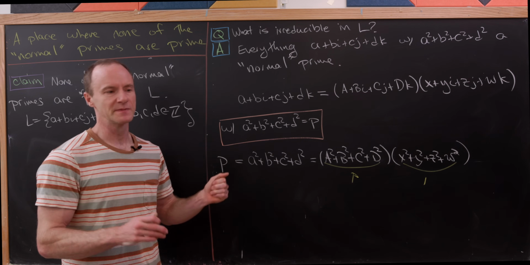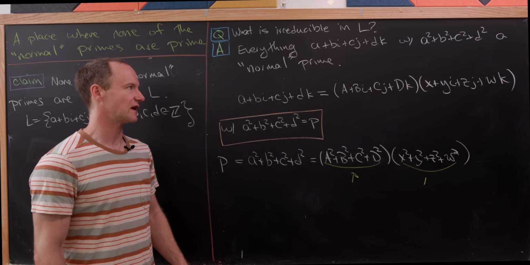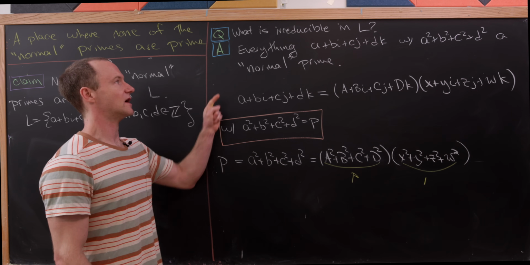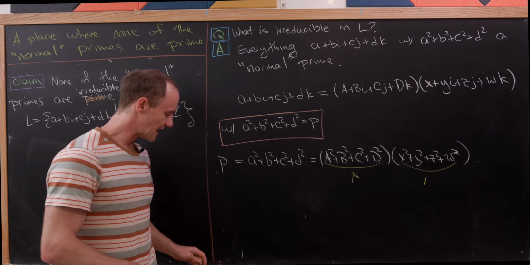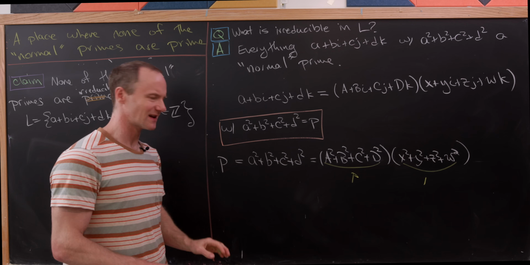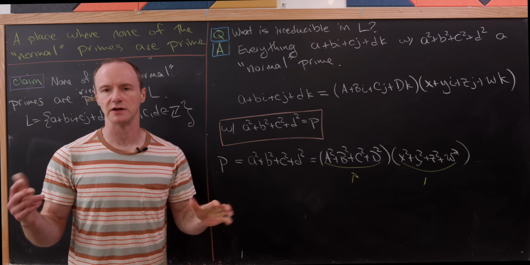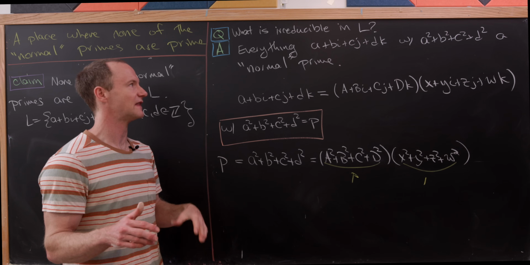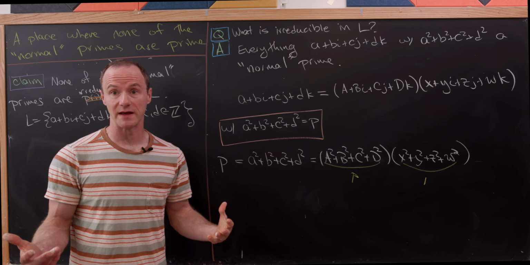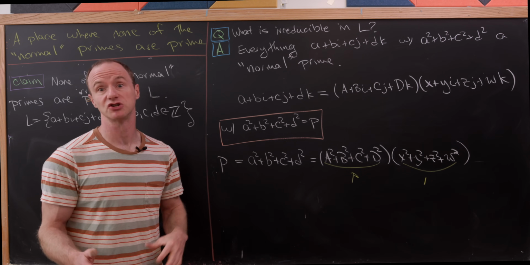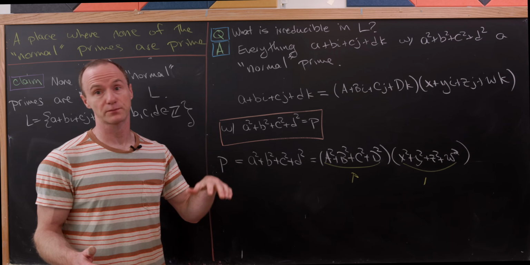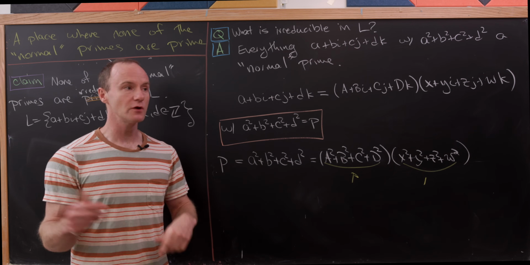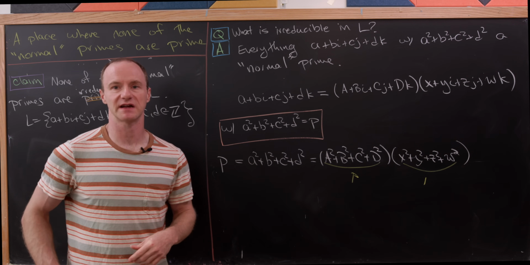Okay, so anyway, that's a hand-wavy thing about why the irreducibles in L can be categorized this way. Now, maybe I'll leave it as a question that I don't really know the answer to. It's probably known, I just didn't look too hard to find it. And that would be, what are the primes in the Lipschitz integers? So not the irreducibles, but the actual primes. So maybe if you know the answer to this, post it in the comments. And that's a good place to stop.